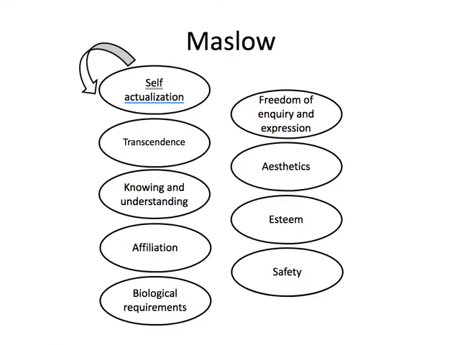And Maslow's argument was people typically, once they have satisfied a need lower down on the hierarchy, will start to spend more time being motivated by ones higher up. So once we've met our biological requirements, once we feel safe, once we feel like we've got a community around us and we feel good about ourselves, we'll start to seek knowledge and understanding. Once we've got knowledge and understanding of the world, we'll start to look for beauty or aesthetics. Once we've appreciated beauty and aesthetics and art, we'll start to look for transcendence. We'll want what's sometimes called flow experiences. We want to be able to lose ourselves in our activities. And then we'll want freedom.